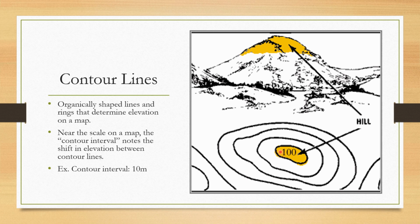So we know as we progressively push away from this center point, this space right here is getting shorter and shorter and shorter, and vice versa, it's getting larger and larger and larger. Typically at a hilltop, you'll find an elevation that will be the high point. It's not always clearly 100. It might be, let's say, 103, which lets you know that the very tippy point of this hilltop is going to be 103. So we can make the assumption that downhill, this would be the next interval at 100, because the scale operates in 10 meters. So 100, 90, 80, and 70.